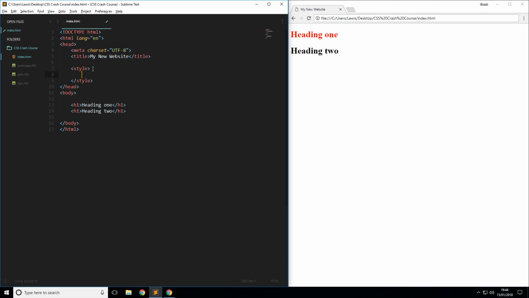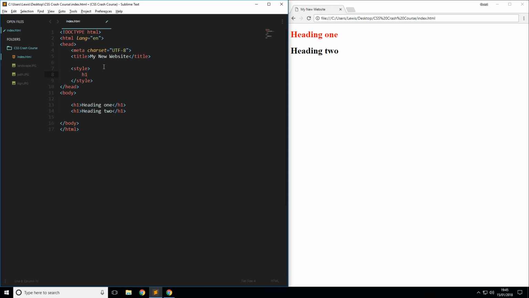The way that we refer to different elements in CSS is, if it's just a straight element like this, so it hasn't got a class or an ID, you can refer to it just by typing H1. If, however, it had a class, you'd refer to it as a dot and then the class name. And if it had an ID, you'd use a hashtag and then the ID name. We're going to cover that a little bit later on.